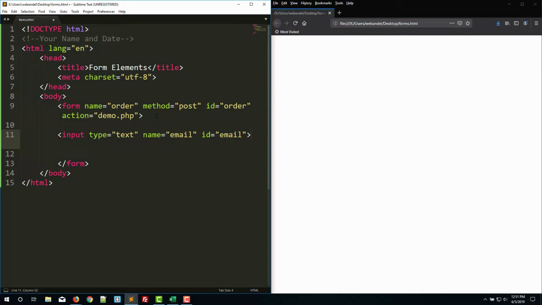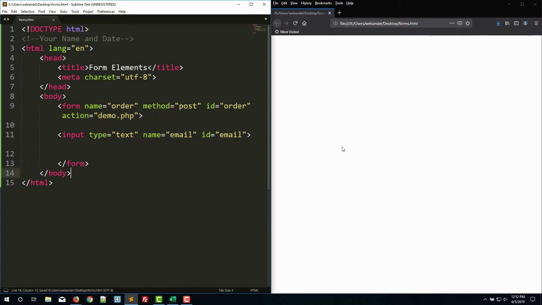In this case, it is allowing a box that you could type text into. Some common attributes of input elements are type, name, ID, size, max length, value, disabled, read-only, autocomplete, autofocus, list, placeholder, required, access key, and tab index.